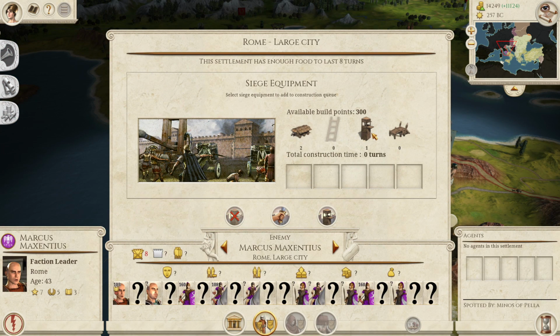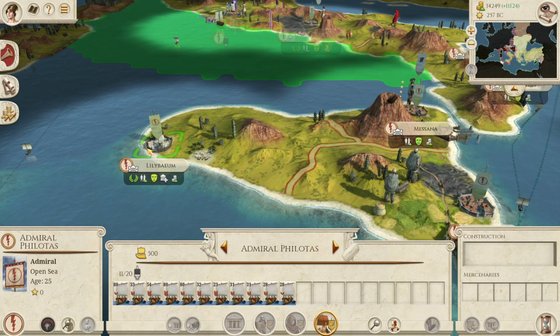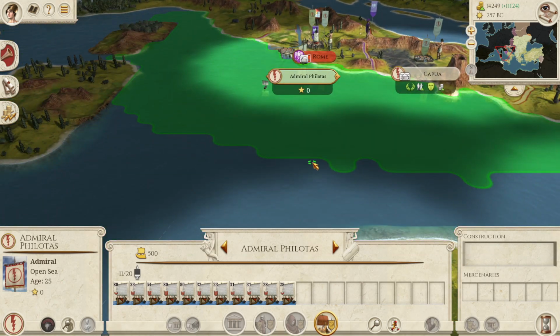Just going to check this again just to see what we're building. So I think we want more siege towers. Probably do want a sap point. And let's just maintain the siege for now. These ships can probably go back to the south. It's a little bit risky, but I think we should be fine.